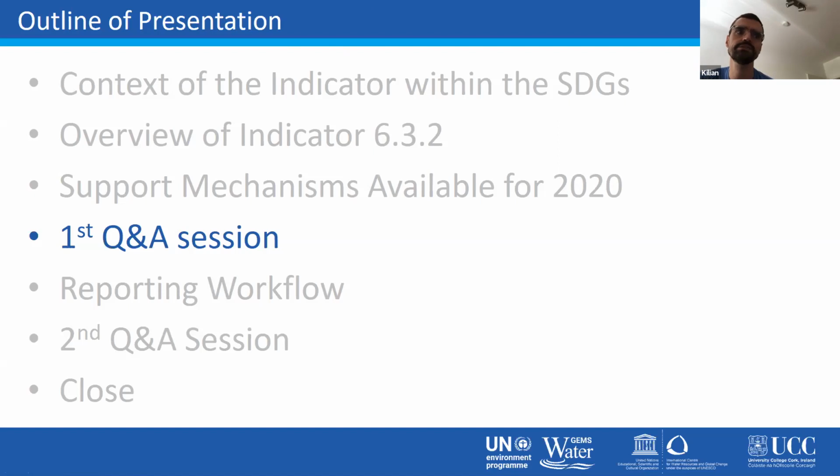One question we often receive through the help desk address, sdg632@un.org, is whether the defined target values apply to all water bodies. As Stuart explained in his presentation, yes, you can have one national target value, but you can also define more specific ones for different water bodies, for a section of water bodies, for different water types, and so on. The more detailed the target values, of course, the more robust the indicator, or what the indicator tells you. And ideally, you have some historic values for your various water bodies to base these target values on.